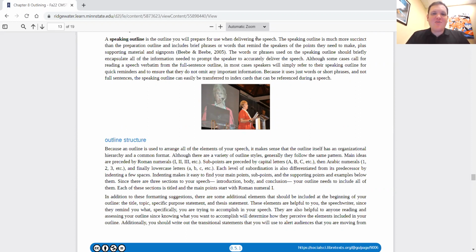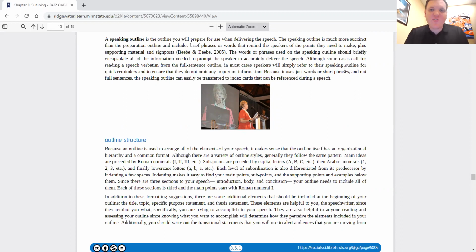So this is the outline you use when delivering a speech. You may have brief phrases or words to trigger the ideas in your mind. You may have a direct quote or statistic written out in the speaking outline if you need to say something specific or you want to get the quote right, but often it's just enough information to trigger where I'm going next, or what things I want to cover here. So just a couple of key ideas, not even necessarily a full sentence. I don't use full sentences unless it's a direct quote.